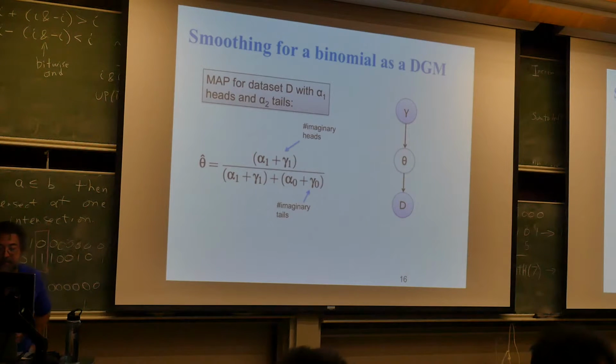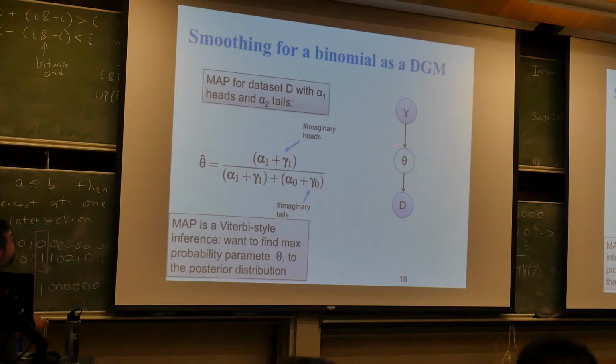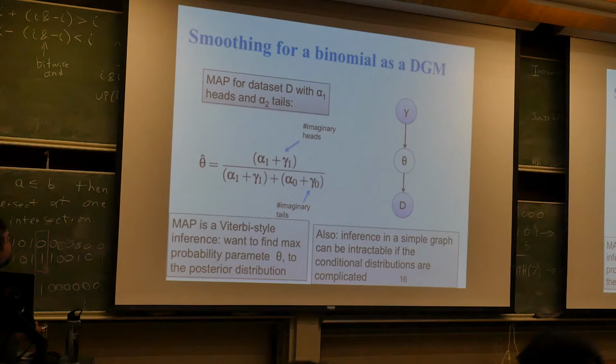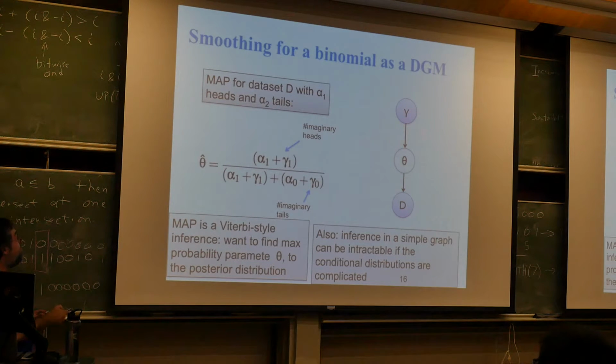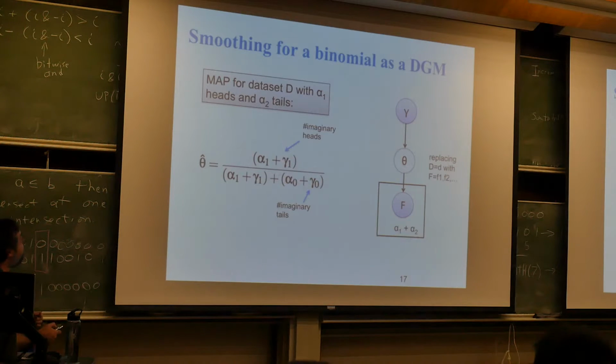So this is one type of inference. Here we're trying to find not the distribution of these things, but the most likely value for them. And one thing this emphasizes is that when we're doing directed graphical models in 601, the form of the distribution associated with each of the nodes is very simple. Each discrete value is chosen from a multinomial given the value of its parents. Of course, you could have a complicated distribution. The way theta depends on gamma might be some horrible, hairy, horrendous mathematical expression, and it might be really hard to do this inference step. So just because the graph looks easy doesn't mean the inference is easy. That's something else to think about.